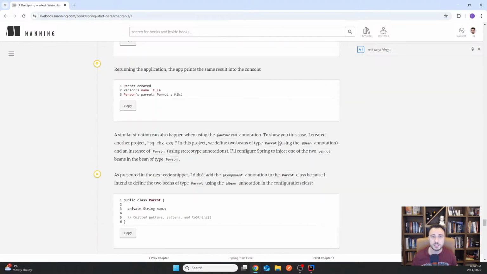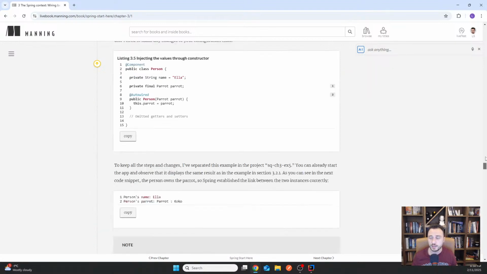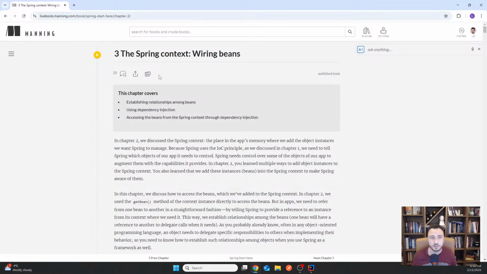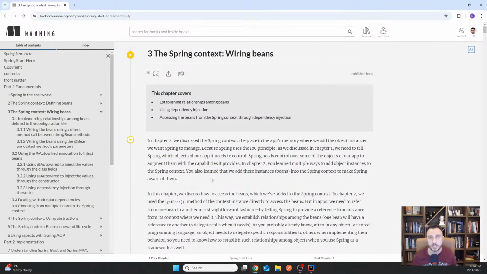So yes, Spring is smart enough, you don't even have to care about that. It creates the graph of dependencies itself, and it creates automatically all the dependencies before. The only thing you need to be careful about is not to create circular or cyclic dependencies.